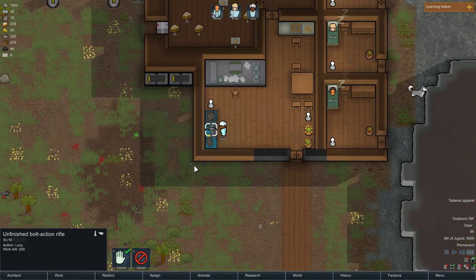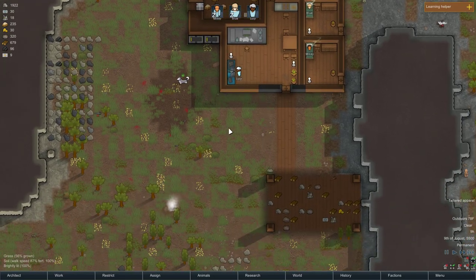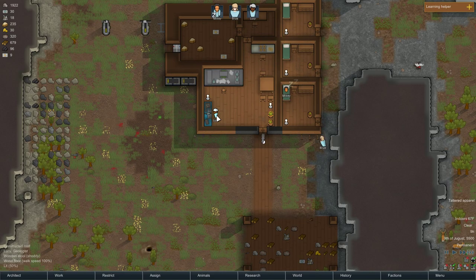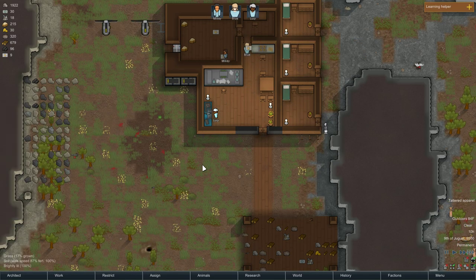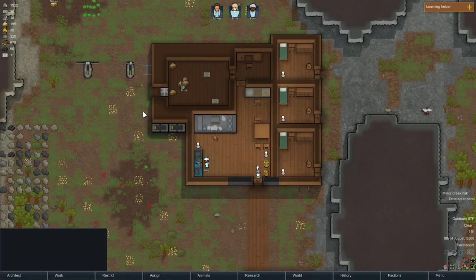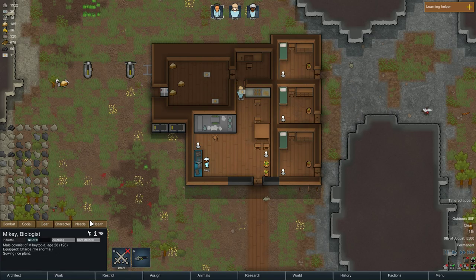Let's see how this gun is coming. This should be a huge upgrade from the current pistol she is using. I believe she's actually not bad at crafting. Yeah, she's actually competent. So I'm guessing it'll be a normal, hopefully a normal, maybe a poor bolt action rifle. We might get lucky. Minor break risk. That's Mikey.